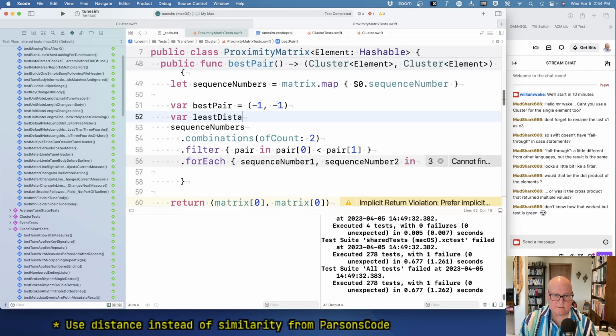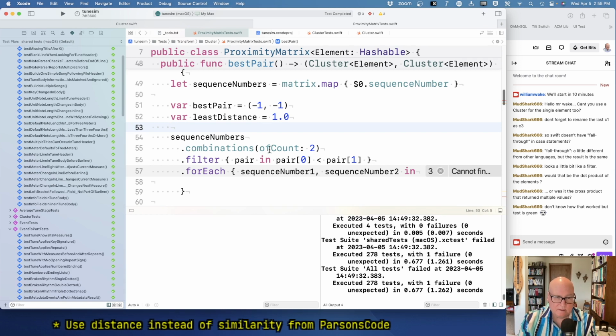Least distance. Well, let's make it 1 to start with, since we range 0 to 1. Okay, I think I can do it.